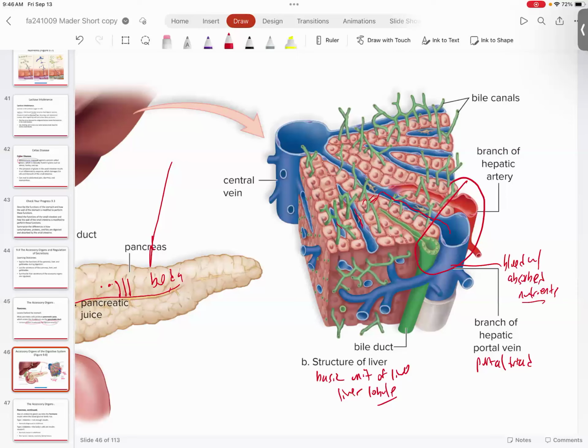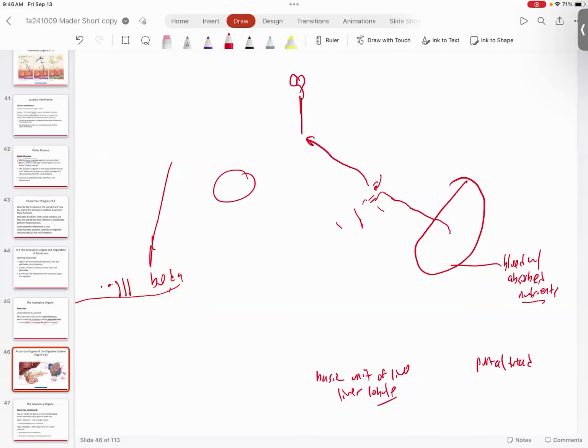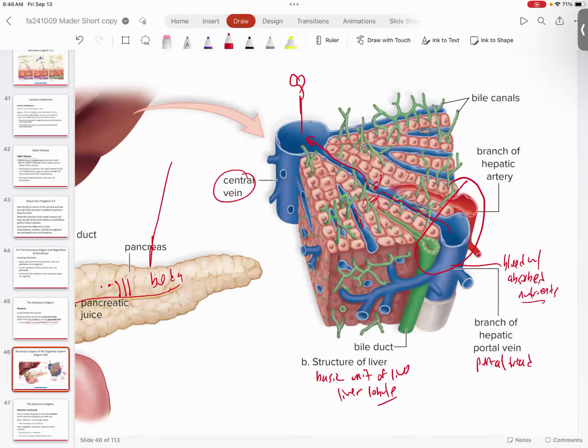It's kind of like irrigation canals in a farm. They're moving out and bathing these cells in venous blood. Those cells are metabolizing it and dumping it back into the bloodstream, and it moves toward what's called the central vein, which will then move up to the heart. It looks like PowerPoint's about ready to crash on me, so just bear with me here.